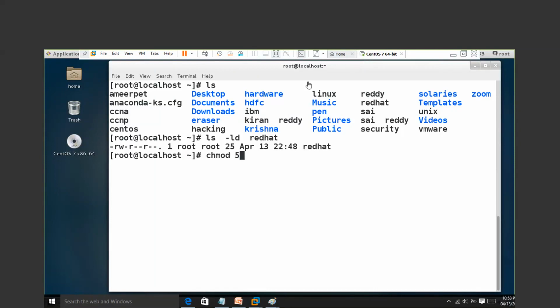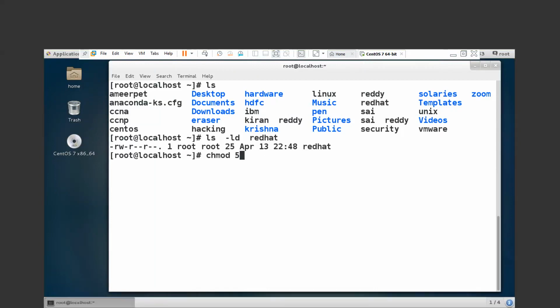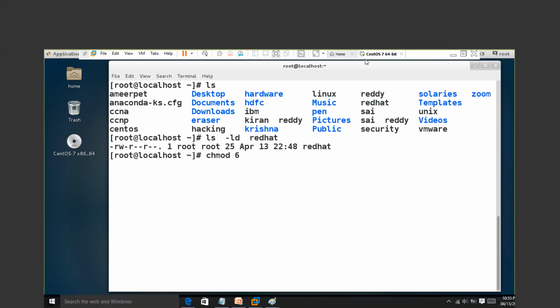Now in place of 4, suppose I have given 6. Then what happens? 6 means what? Yes, read and write.